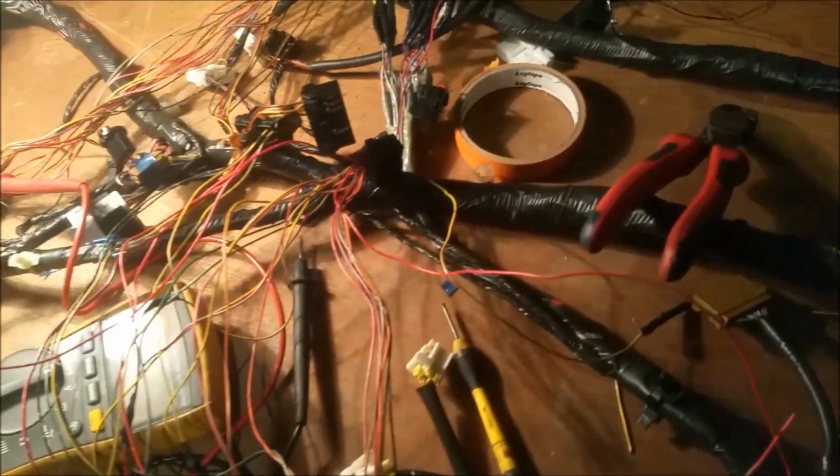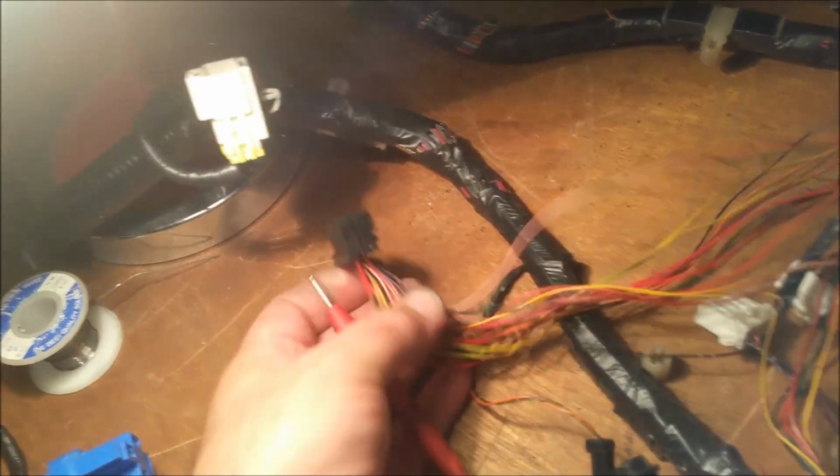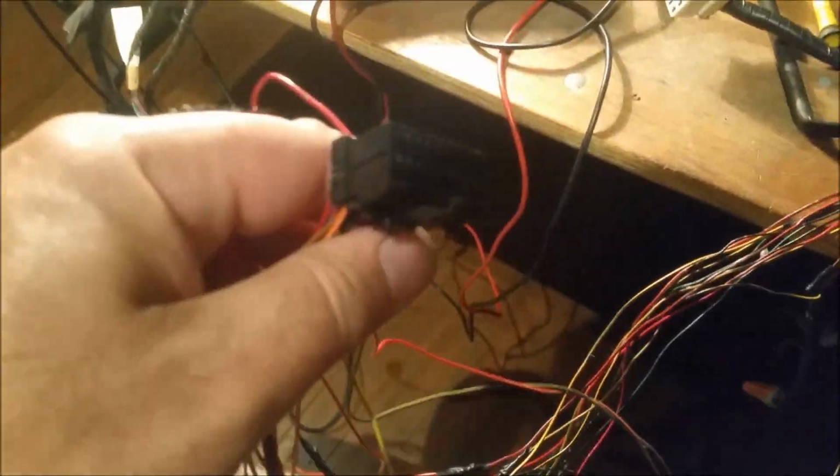Well, I can't talk too loud because it's 2:45 in the morning. But I fell asleep on the couch, so I figured it was a good time to do some wiring. What we're doing is tracing on the Triple S where each wire goes for the head-up display, and soldering the wires into the loom. So we've still got a few to go, but we've got a good few of them in now. And it's all testing well.